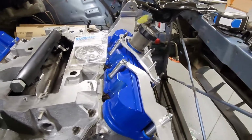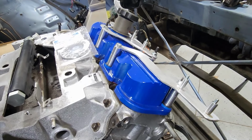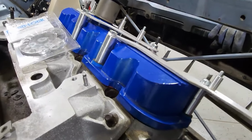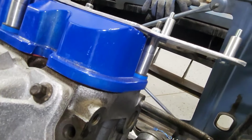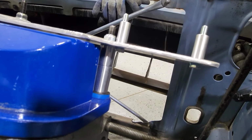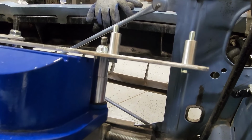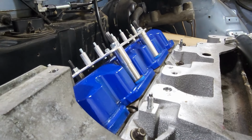But over here, you can see this side's a little bit lower, and that's to clear over or underneath the motor mount. And this side has about 1 3/4 inches, so it's a lot closer to the valve cover. It's not touching, but it is a lot closer. And with the coil being on this side, there's no issue with those bolts being on the back side of that. So no concerns with that. And again, over here, all good, plenty of clearance.